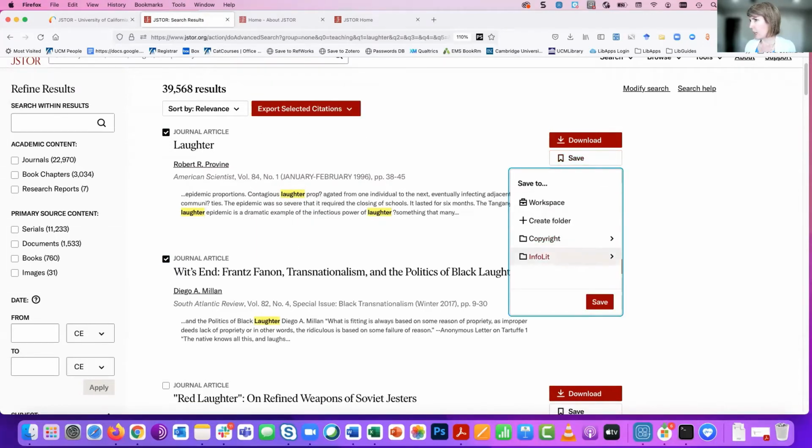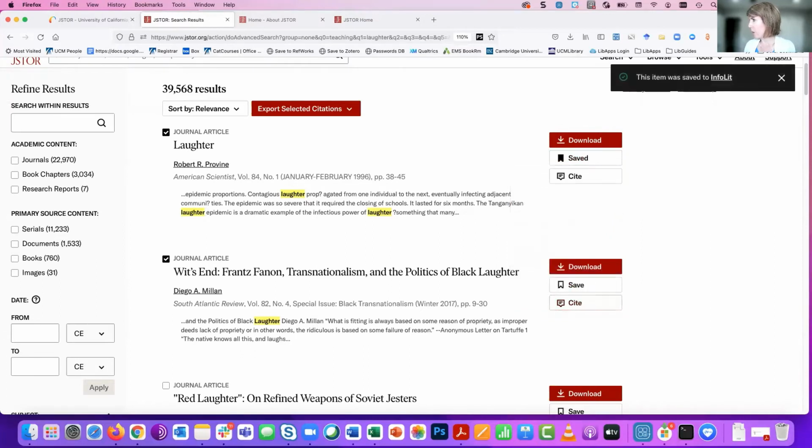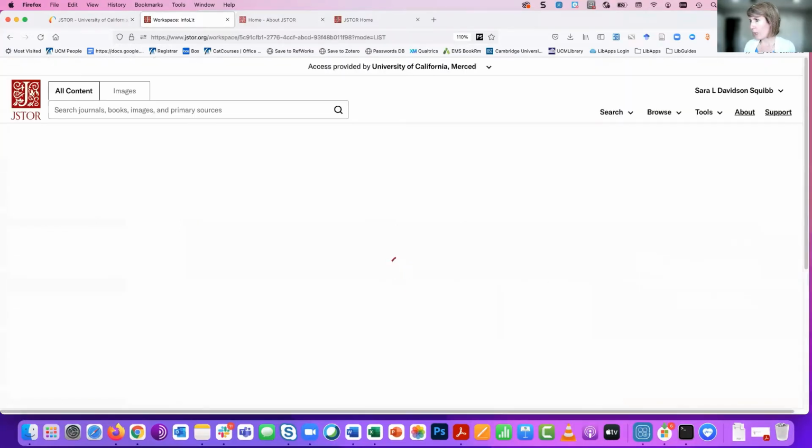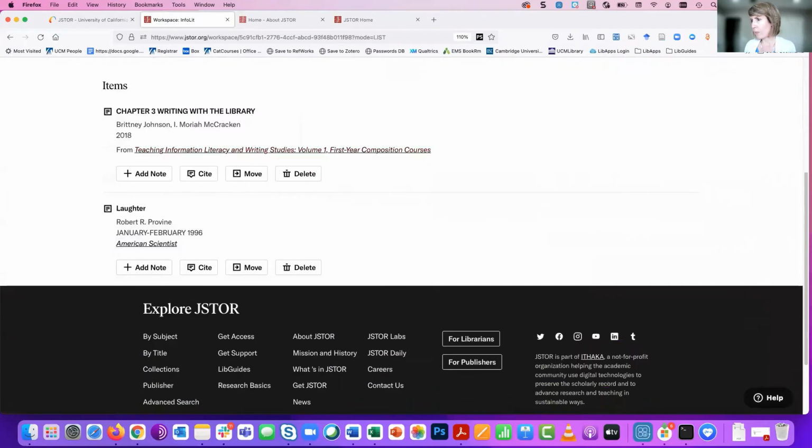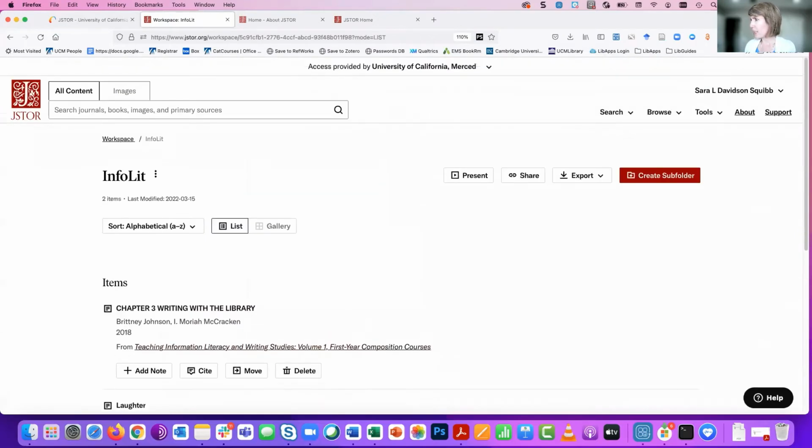And I could say, let me put these in this InfoLit and save. So I'm actually going to see if this only took that one. I think it maybe took the one instead of 2 items. Yeah, so here it is. So this is something, I don't actually know when they started this Workspace. I think it's a little bit newer, but it's something you might want to be aware of, especially if you're using JSTOR a lot. It may be a place that you want to take advantage of.